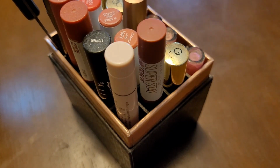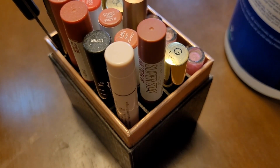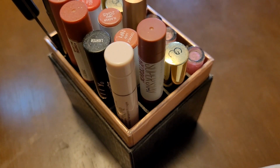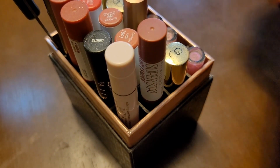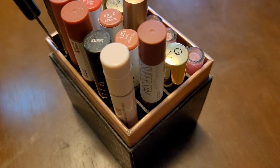Don't you hate it when you get all the way down to the bottom of the wipes tub and they all fall down? At least mine always do, or seem to. Oh, come on. Okay, so grab that. It's just a Lysol wipe, and I have a tissue here. And I've got some makeup remover wipes that apparently the top came off of. I love these wipes. These are the ones from their Beauty Creation Skin, and their watermelon, they smell delicious.